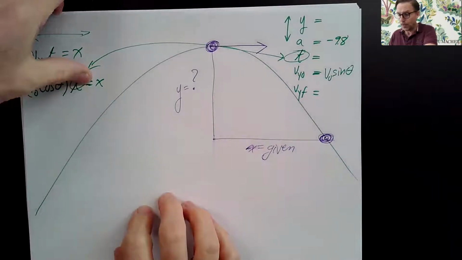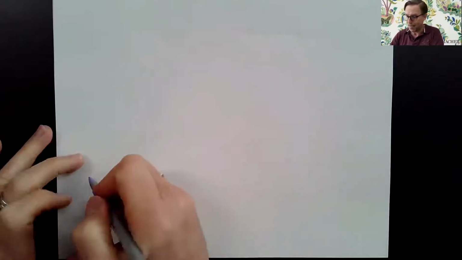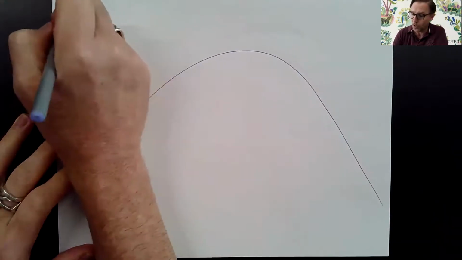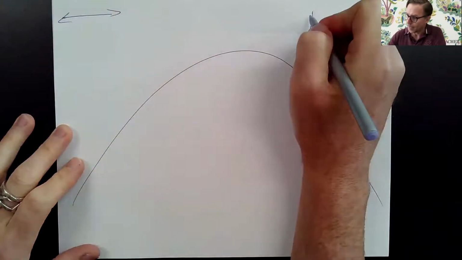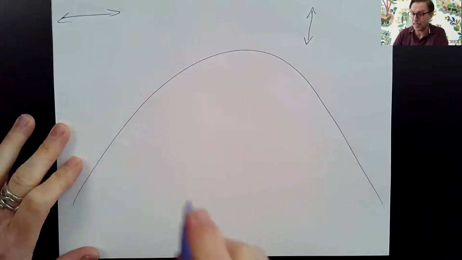All right. So now what I'm going to do for the rest of this video is I'm going to do an example projectile problem. Am I going to do 1 or 2? Oh, I'm just going to do one example problem. So to do an example problem, I'm definitely going to need this picture of a parabola. I'm going to need my horizontal space to do work, and I'm going to need my vertical space to do work. I haven't even told you what the problem is yet, but I know I'm going to need this.